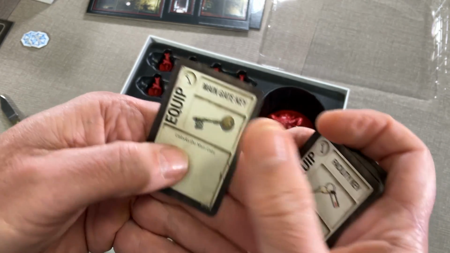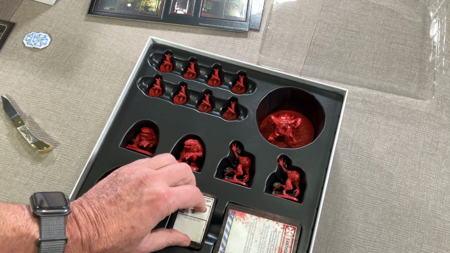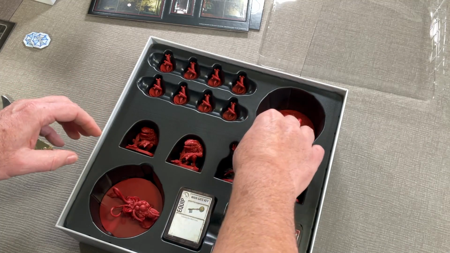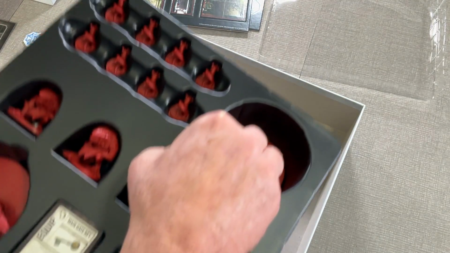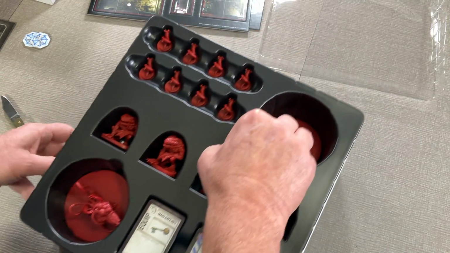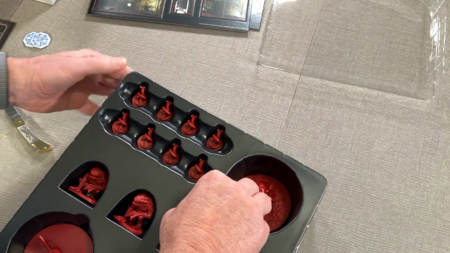Back with the keys. And there's your main gate key. All right. And that is it. I'm going to say that's probably everything you're going to get in this box. But I always like to open it up and make sure there's nothing underneath. I've actually had a couple games that have done that. They'll put something underneath.